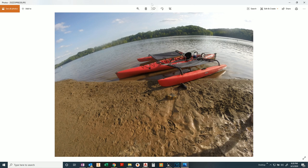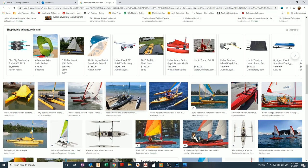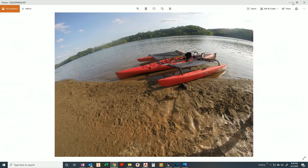Now, this one should have a sail similar to this, but the guy I bought it off of did not have it, and I got it for a good price. But this is it. This is it out on the water on the first day out, and just really loved it. Can't wait to purchase the sail or make one.